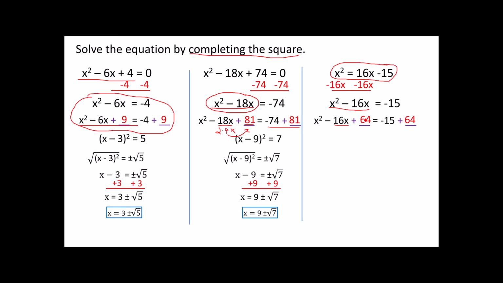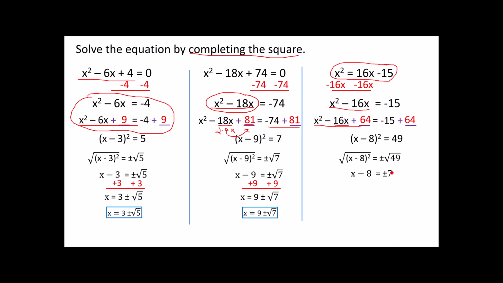That's the most difficult part right there, is figuring out what this number would be. Because once it's a trinomial squares pattern, then I can factor. Once I've factored it, and I've combined my like terms over here on the right, I just square root both sides. Now, this one's kind of fun because 49 is a perfect square. That means it will give us a rational solution.